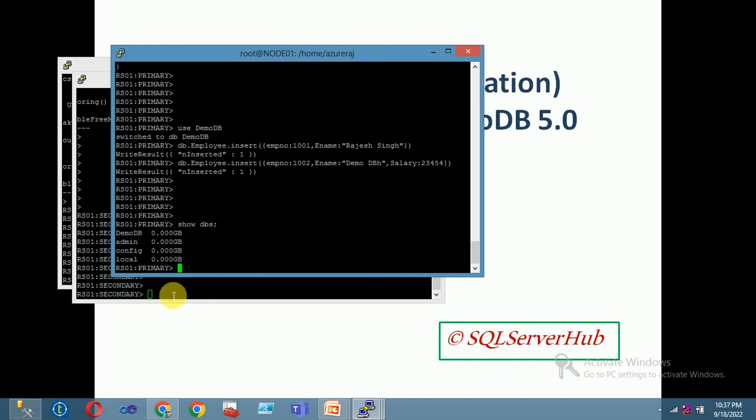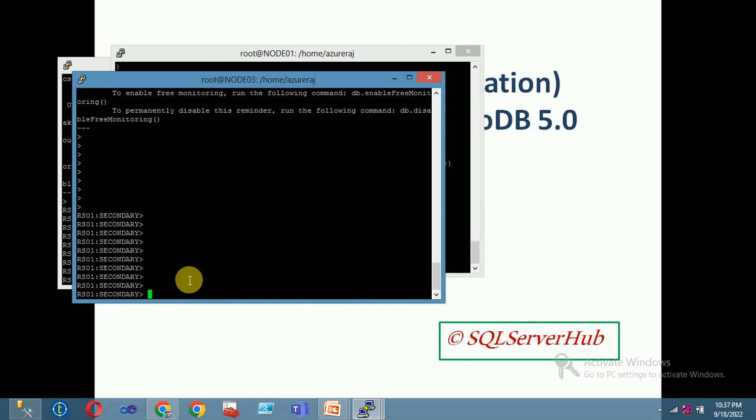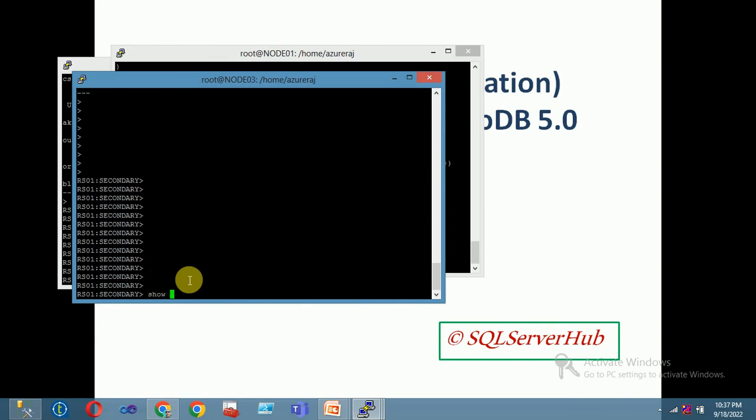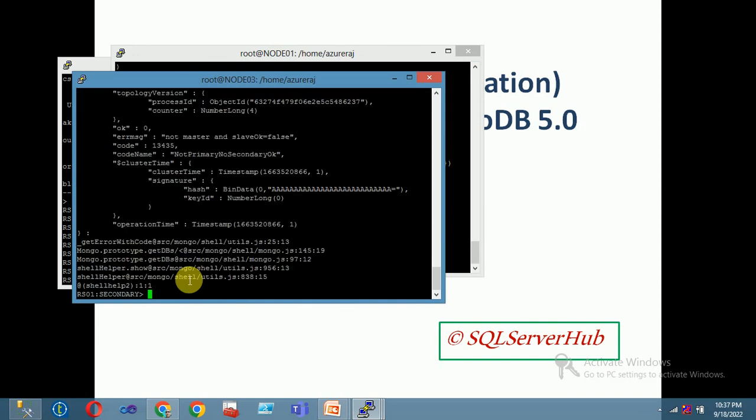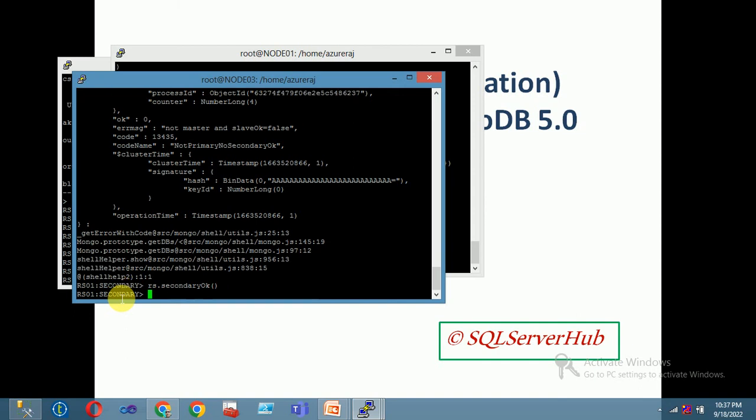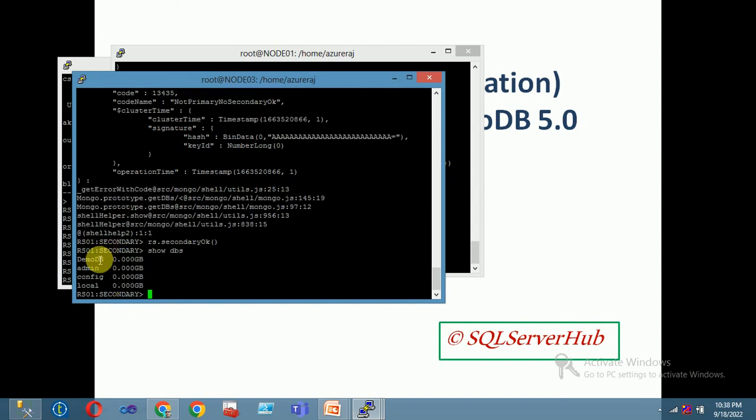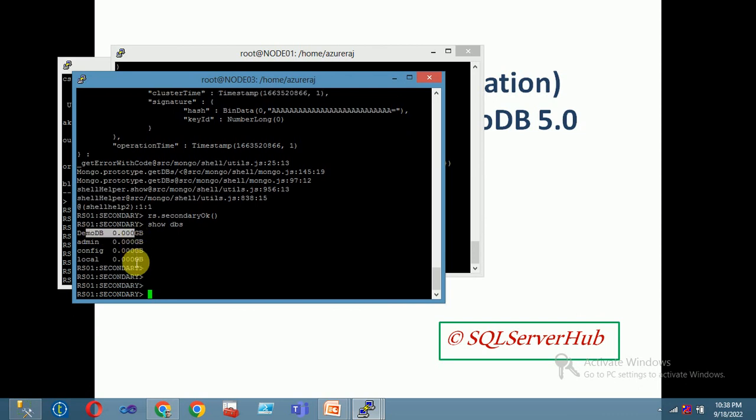So let me check the secondary side now. It's a secondary. So show dbs. Oh, that doesn't work, so we have to run rs.secondaryOk. Then that will work, and now we can execute. So show dbs, we got demoDB replicated. Let me use demoDB, and we have to check whether any collection is created or not.